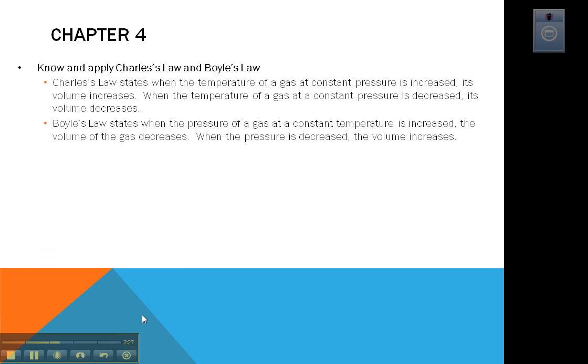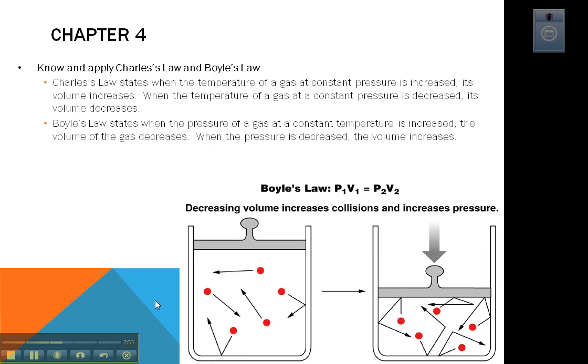Now as we look at Boyle's, these are basically opposites. One increases, the other decreases. So as we look here, if we increase the pressure, so we push down, the volume decreases. The amount of space available decreases. But if we decrease the pressure here, pull this knob up, the volume increases. The amount of space inside gets higher.